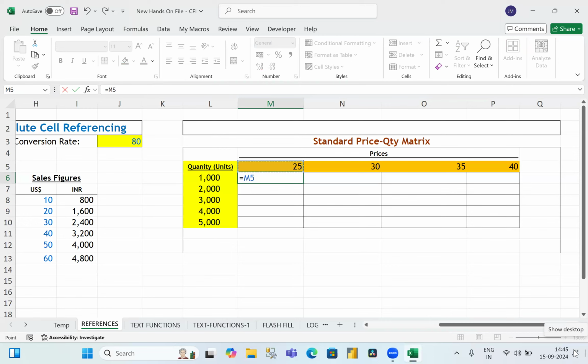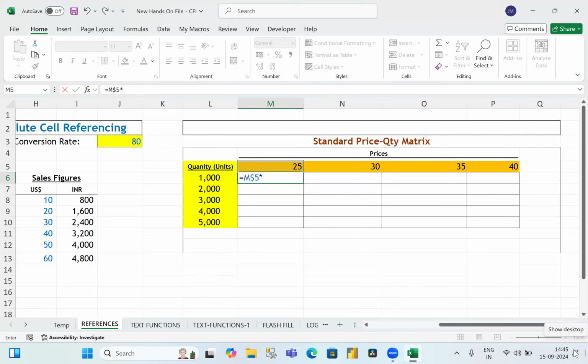I'll press the F4 key once, twice. So while referring to price, I will freeze the 5, not M, because the next price is in N5. If I freeze M, every time the price will remain the same. It cannot change. So I will only freeze row 5.